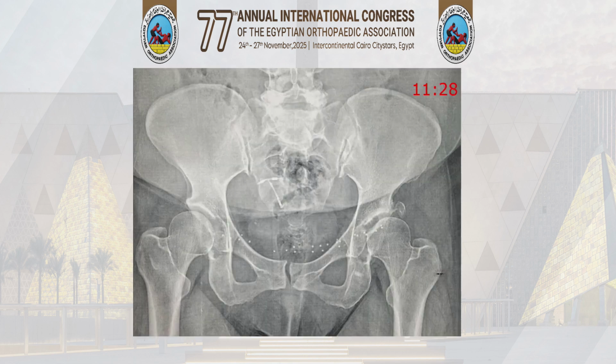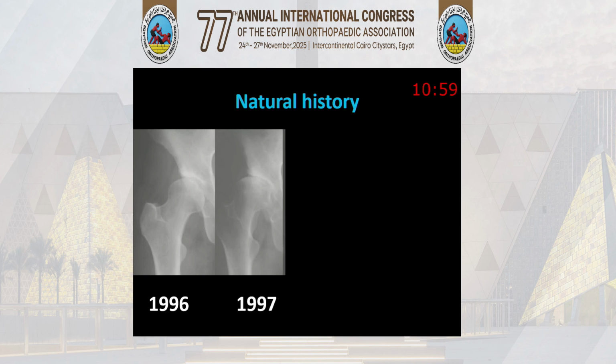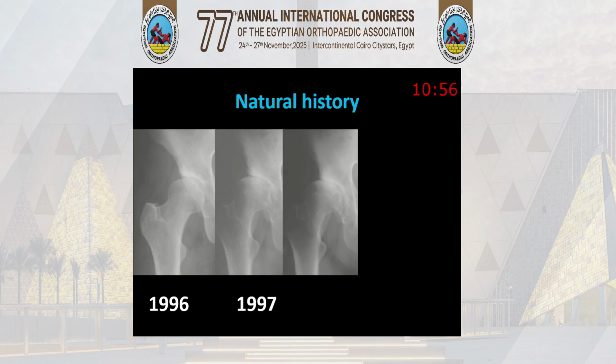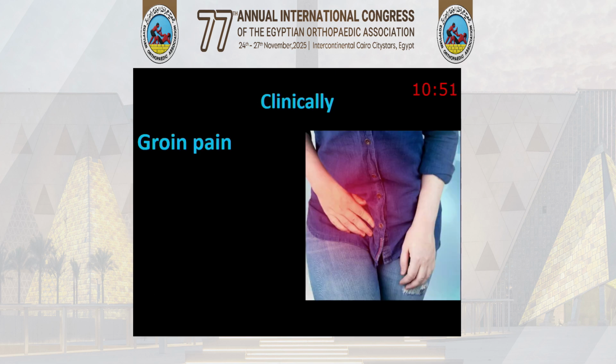So as a result of the poor contact between the head and the acetabulum, the weight is being transmitted across a small area, and this increases the contact pressure across the acetabulum, leading to subchondral sclerosis. On the other side, the labrum hypertrophies to overcover the uncovered head, so it is liable to tears, detachment, and ossification, and this predisposes to early osteoarthritis. So the natural history of untreated hip dysplasia is progression towards osteoarthritis, and usually in the Western countries, the most common cause of secondary osteoarthritis is untreated hip dysplasia.